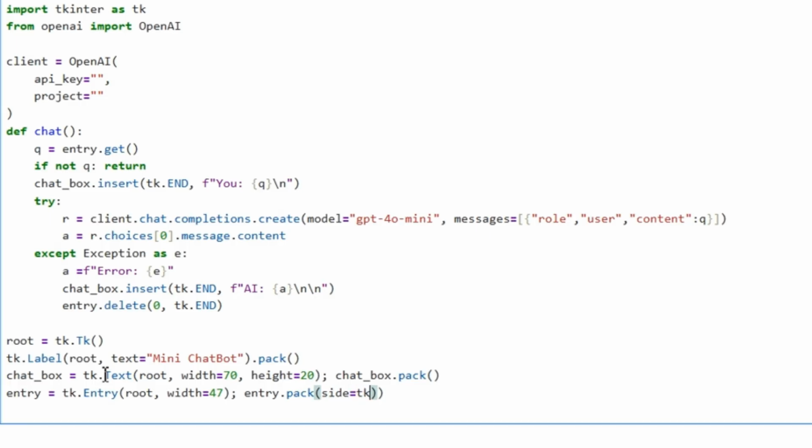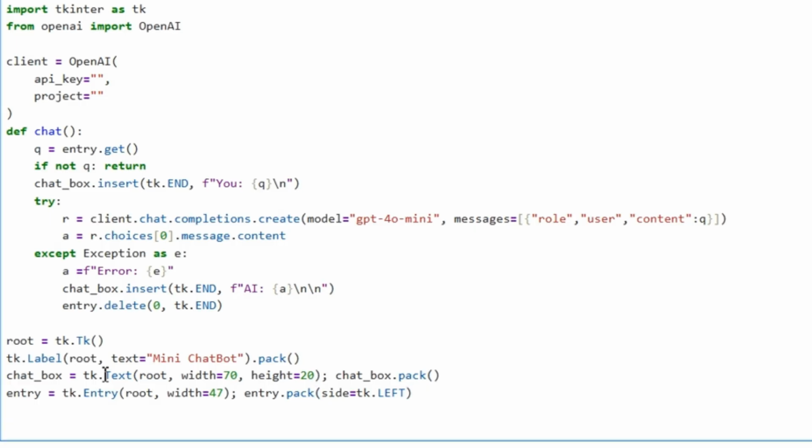And then let's go to the button. This is the button that will be pressed when you send. That's how you create the button. On tk dot Button, at the bottom is the root.